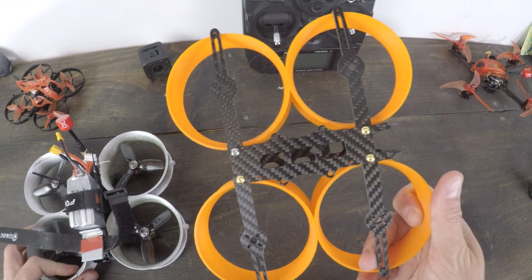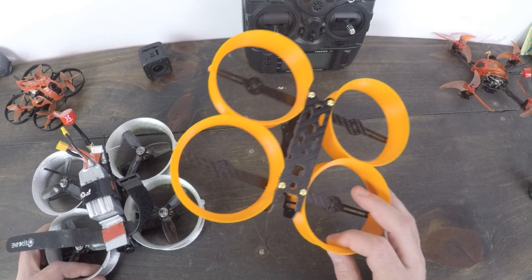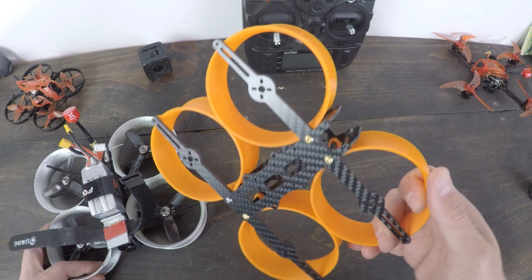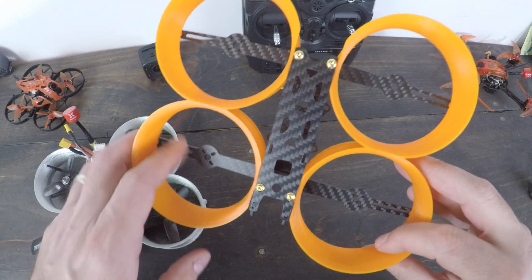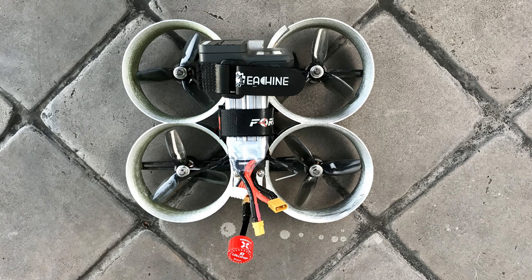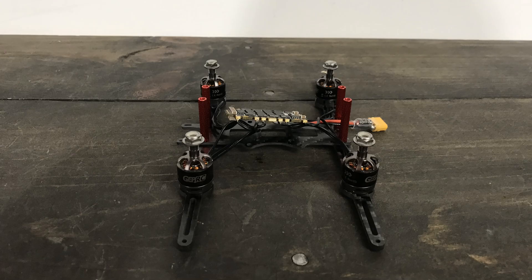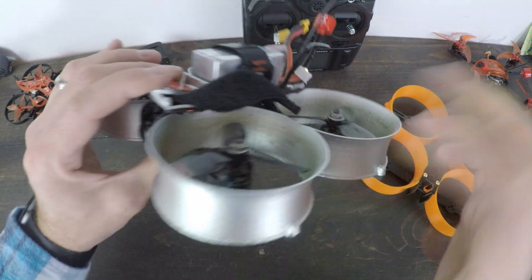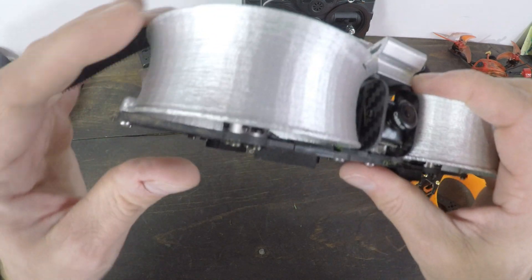Let's start with the frame. The drone itself costs about 175 bucks — I'll give you premium options too. This is the Donut frame — it fits three-inch props. It is 140 millimeters from motor post to motor post, carbon fiber, a pretty solid H frame with TPU ducts. The second iteration is better than the first. I painted mine to go with the Half Chrome theme — that's what I'm calling this guy.